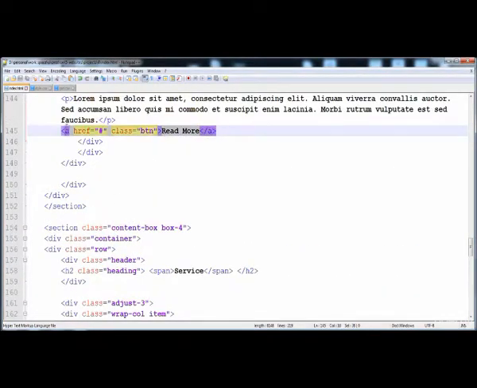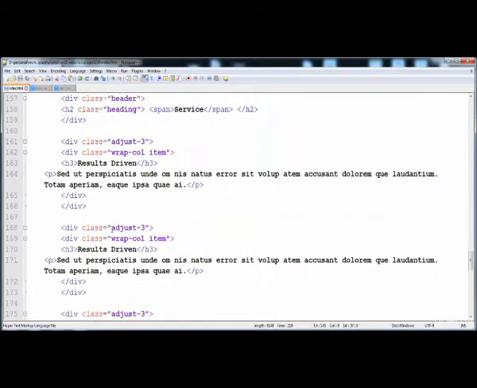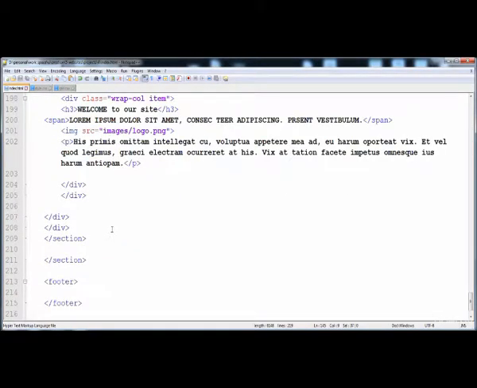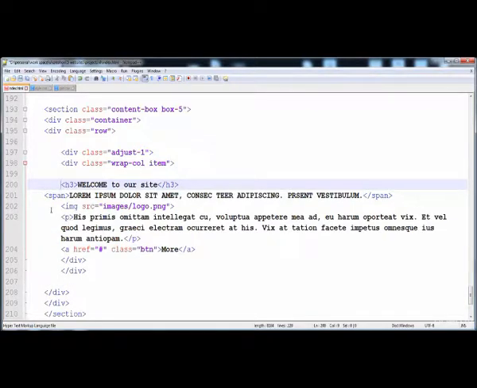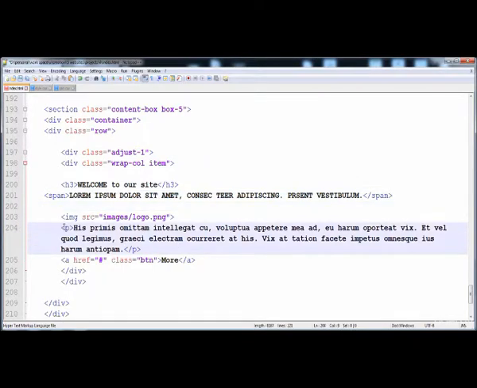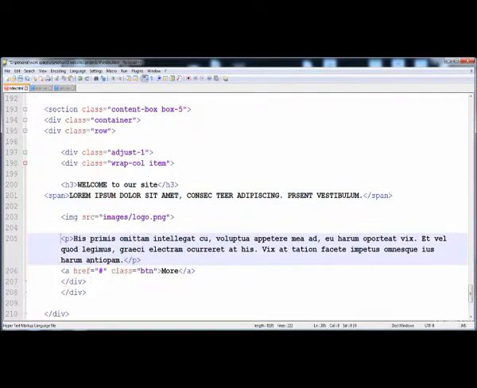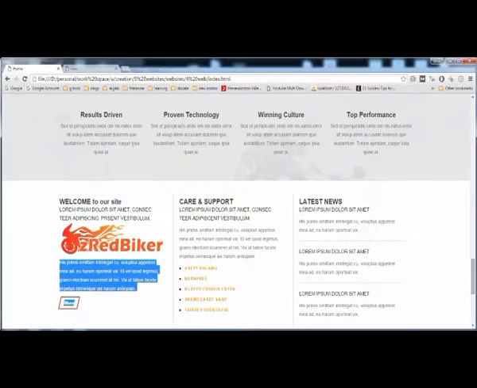Here is read more, here it is, and here is more only. So now the first div is created. Here is the h3 heading, and here is its text, and here is the paragraph. So all the things are okay, and now let's check it.